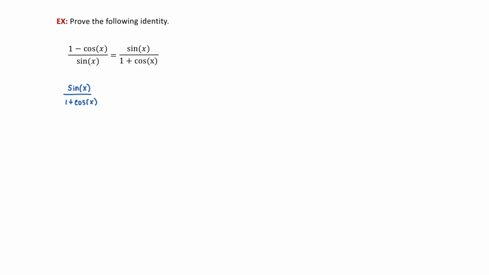Now, a quick refresher in case you forgot about conjugates. If I have a binomial a plus b, its conjugate is a minus b. And vice versa. The conjugate of a minus b is a plus b. Now, the benefit about multiplying conjugates is that when we multiply them, see what we get. If I FOIL, I'm going to have a squared minus ab plus ab minus b squared. And then notice how those terms cancel out and you nicely get a difference of squares.